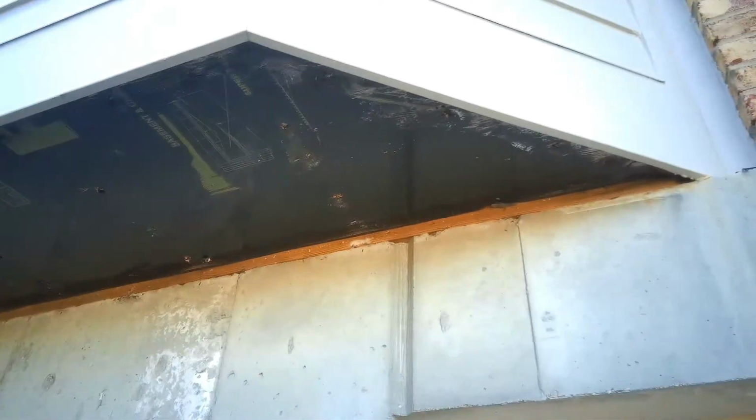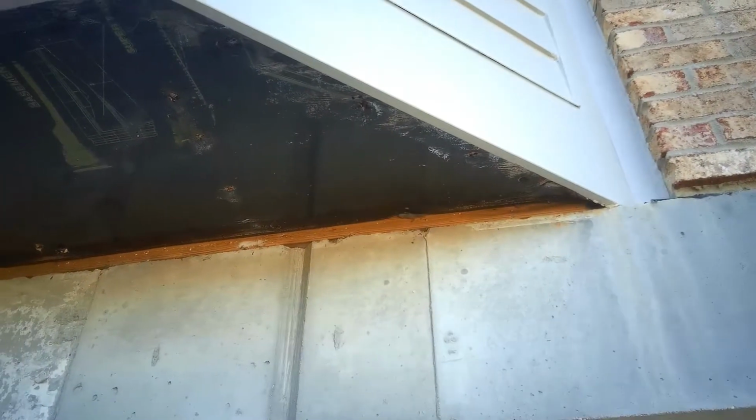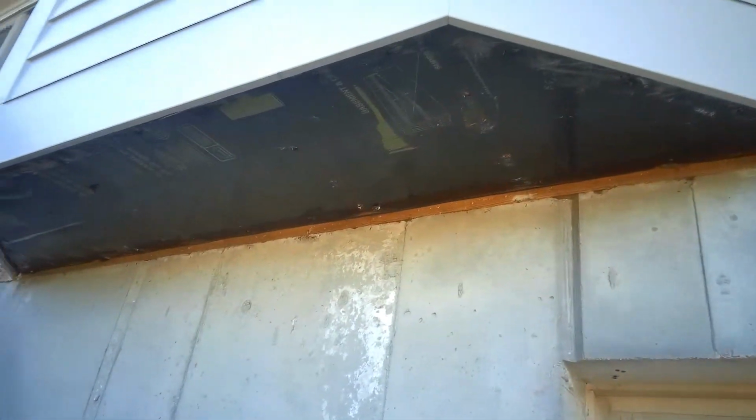Alright, so it didn't take much to take down the old board. You can see the foam insulation underneath. There was quite a bit of black mold underneath from the water that's coming down and getting underneath. So now we're going to start making the measurements to cut the PVC board.